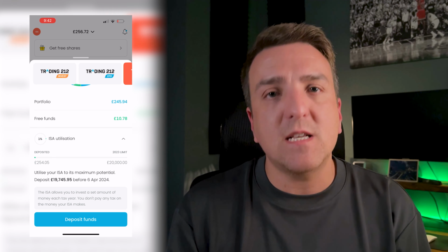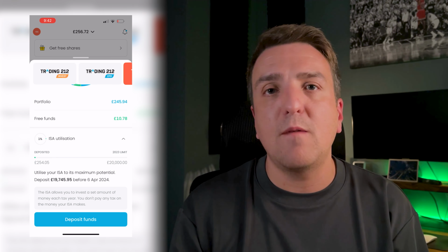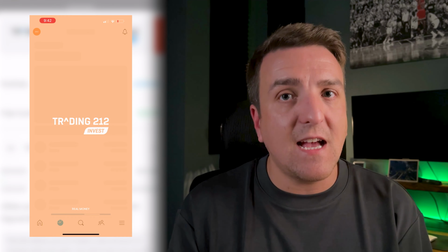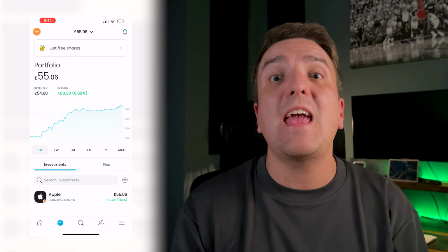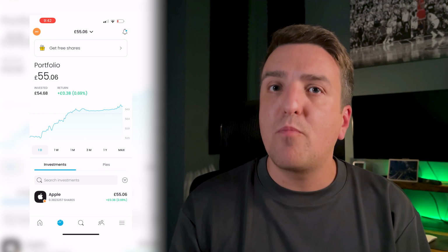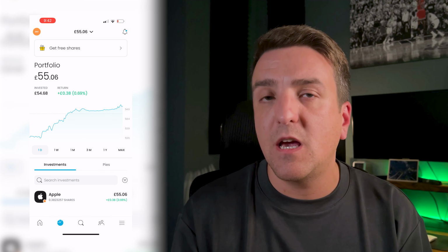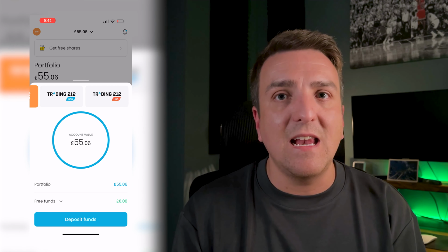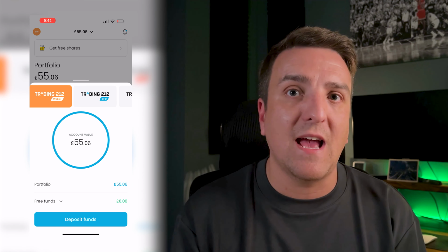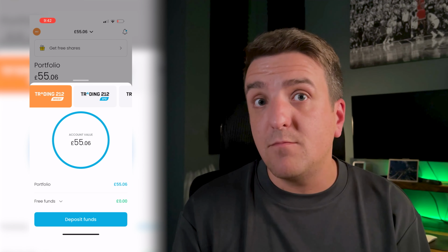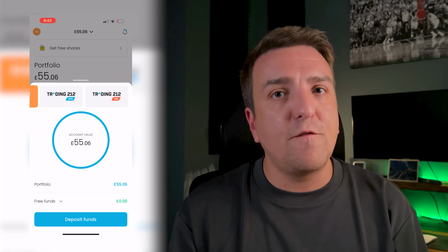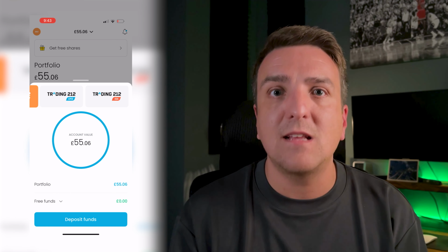Next up, you have the investment account. Essentially, this is just another name for a GIA or a general investment account, as they're also known. They have exactly the same functions that the ISA provides, however, it is subject to capital gains tax on profits in the 23-24 tax year above £6,000. It doesn't, however, have the same 20k limit, so if you're fine with those tax implications and are looking to invest larger sums, then the investment account is for you here. For me though, always max out your ISA first, as nobody likes paying extra tax and they don't have to.